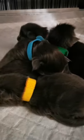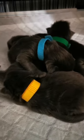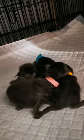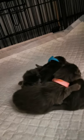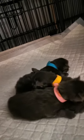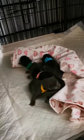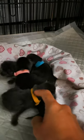Which one's your favourite? The red one. The red one? We haven't got a red, we've got yellow, blue, green, and pink. Which one do you like? You like the red one? Yeah. Okay, we haven't. Do you mean pink? Yeah. Oh, I like the pink one. There we go. You like the yellow one? I think they're all cute.